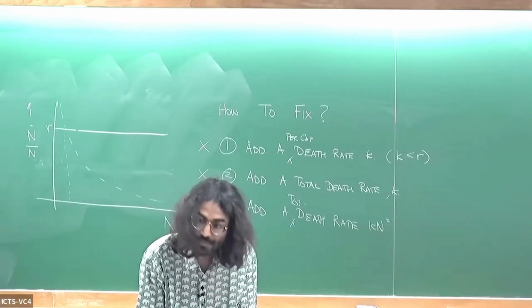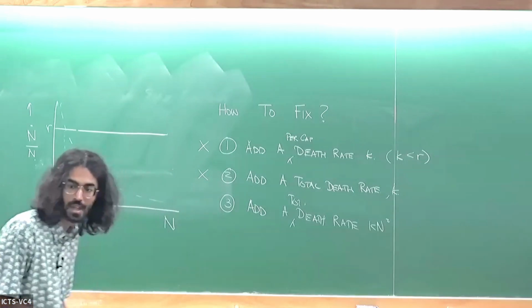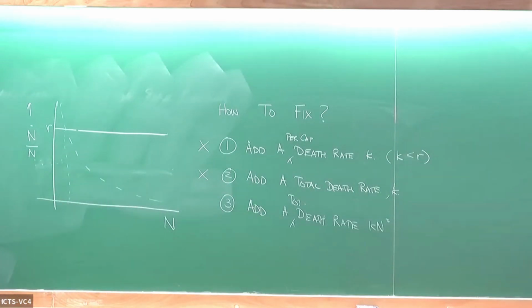I have a question for the previous. So if we add a total death rate k to the per capita growth rate equation. No, to these dynamics. Initially we had written 1 by n, like per capita growth rate equation. To that, if we would add a total death rate k, yeah, I mean, that would be equivalent to the third case. Total death rate by definition means that it's a death rate of the population, right? So no matter what, yeah.